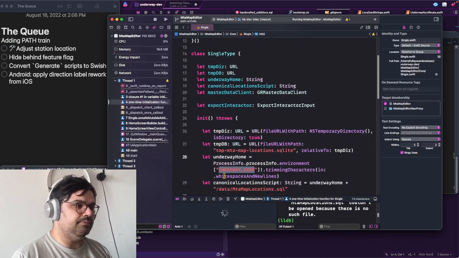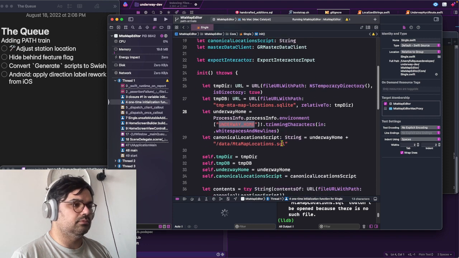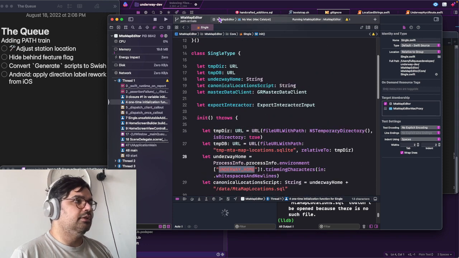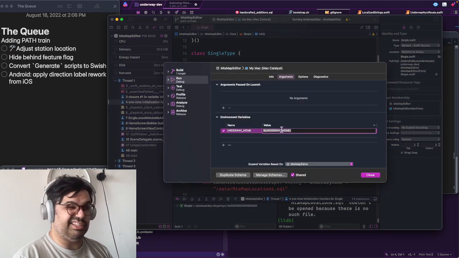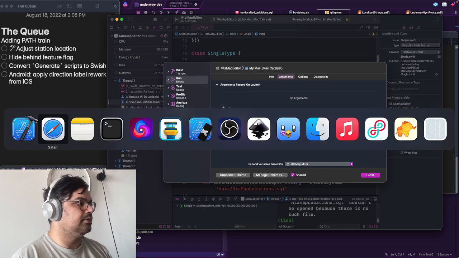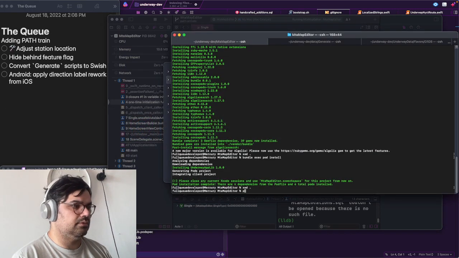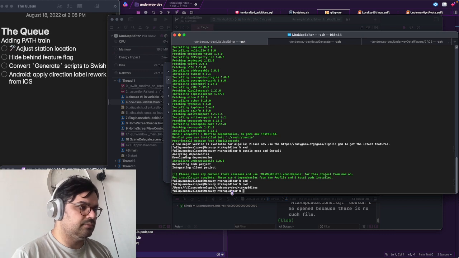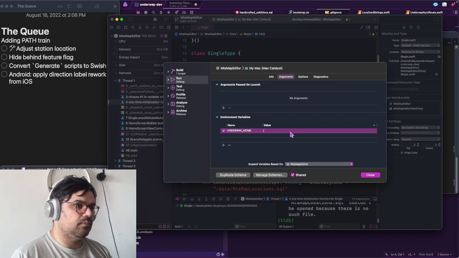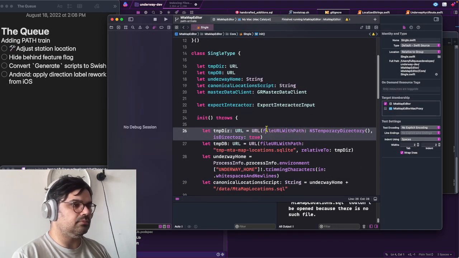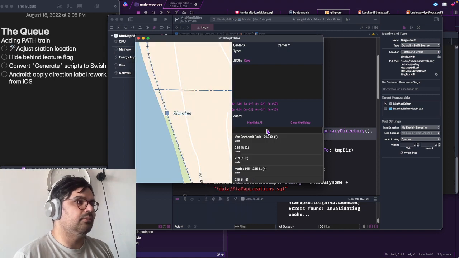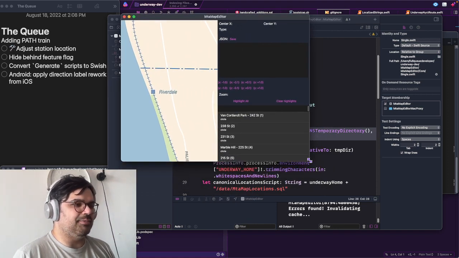Oh, we need to set this on the scheme. I guess this is this bit right here. Oh, there we go. There we go. So here's the map editor.